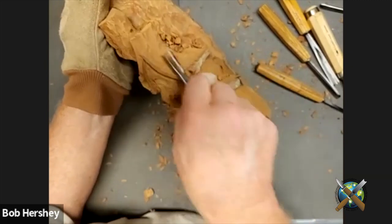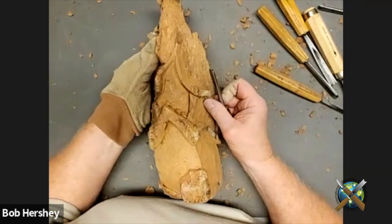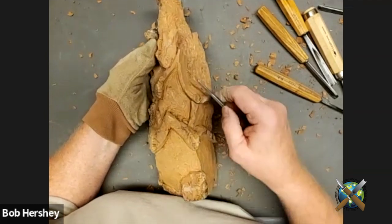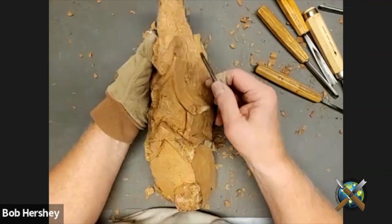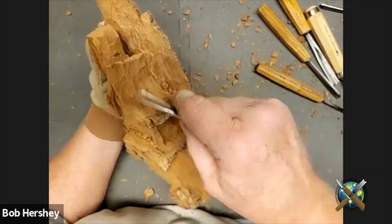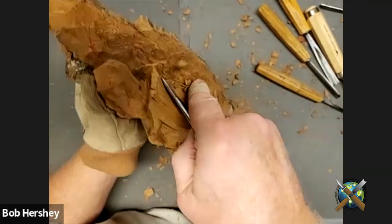See, we're having that roof. See how we're getting some real interesting roof line there? We'll do the same down here too. I don't think I will get to that today. Oh no, I definitely won't get to that today. One more thing I do want to show you though.